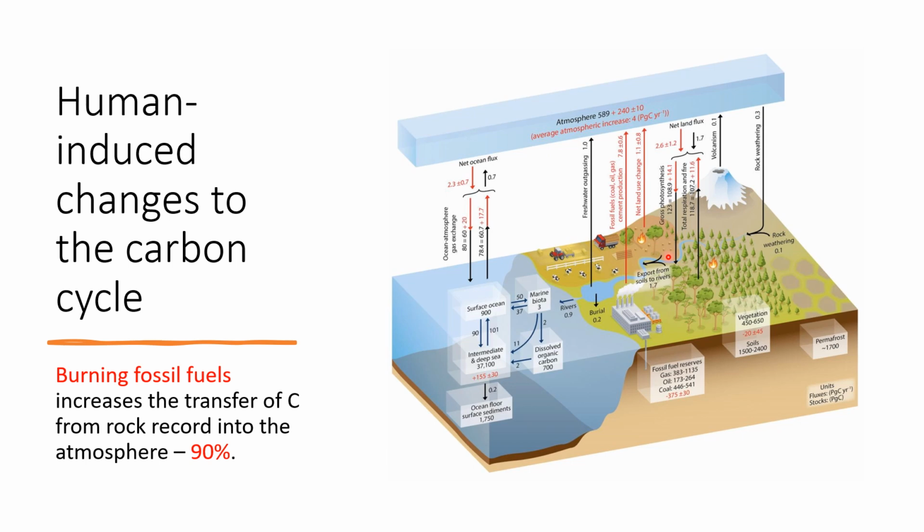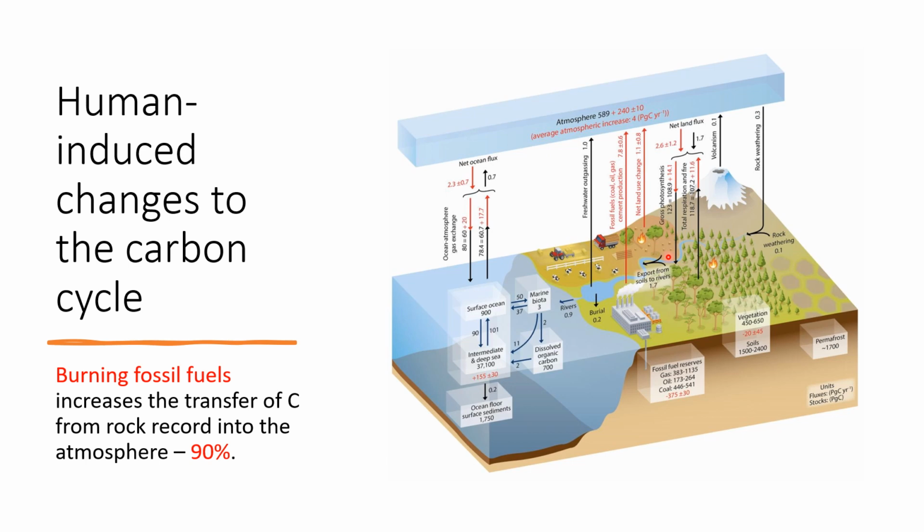And particularly things like fossil fuel burning has changed the transfer of carbon from what I'm going to call here the rock record, but fossil fuels, into the atmosphere. And that's also then been moved into places like the ocean as well. So what humans have done to the carbon cycle is they've taken something which is sat in a slow component, a very slow old store of carbon, and they've rapidly moved it into the atmosphere. So they've caused a transfer of carbon at a speed that maybe isn't naturally occurring in most cases.